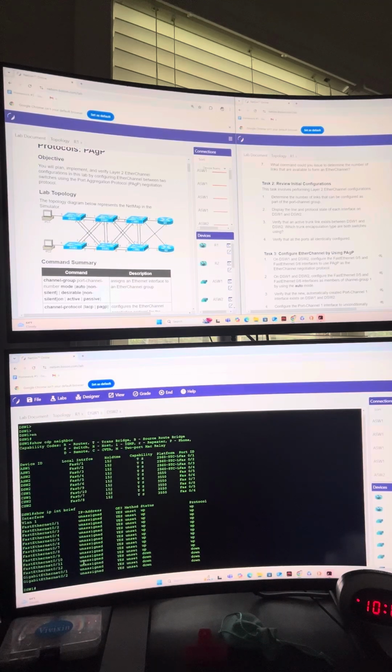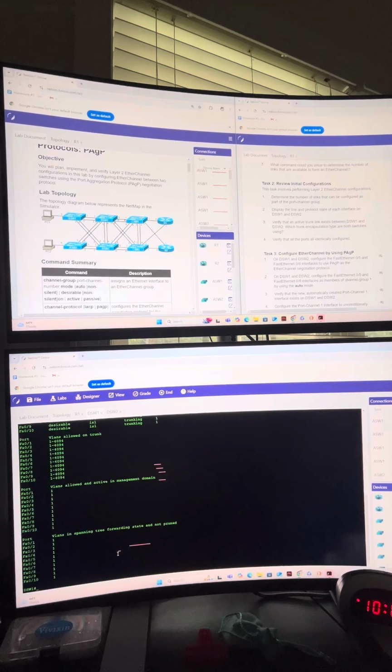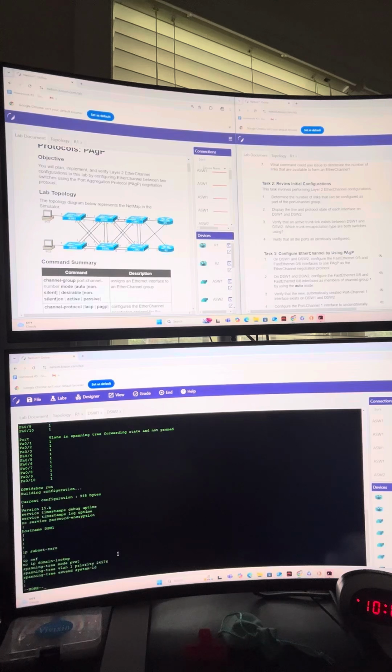Let's look at dswitch 1. Let's do a show interface trunk. Okay, fast ethernet 0/5 and 0/6, we see that both statuses are trunking, and we're in ISL mode over here as well. So it says verify that all ports are identically configured. So let's do a show run.